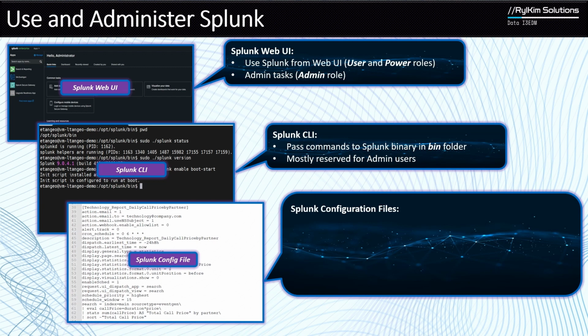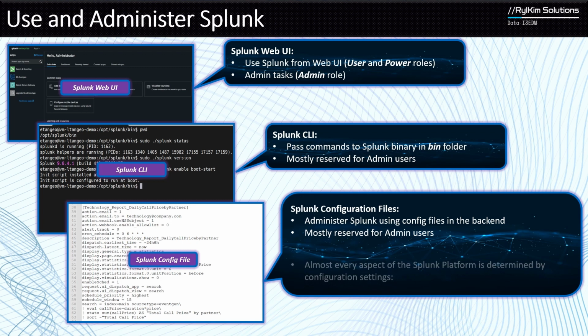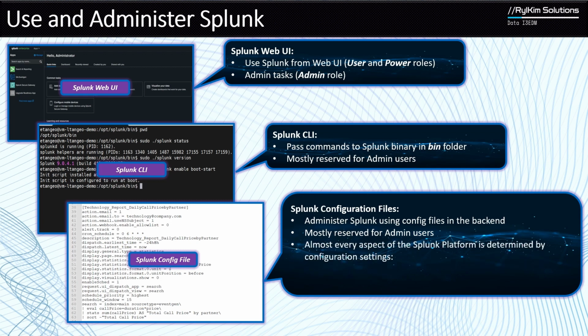Now, the third one is configuration files. So the third way you can use and administer Splunk is just by using configuration files in the back end. And this is also reserved for admin users, because most of the time people with the user and power roles don't have access to these configuration files in the back end in order to make changes. Now, almost every aspect of Splunk is determined by configuration settings. What does this really mean? The changes that we just spoke about, that you can do on the web user interface or on the Splunk command line interface, ultimately update configuration files in the backend.